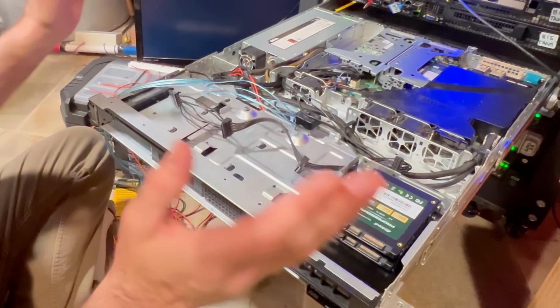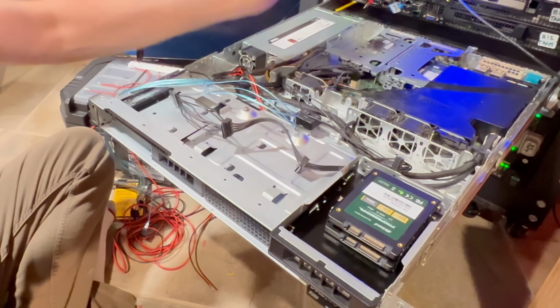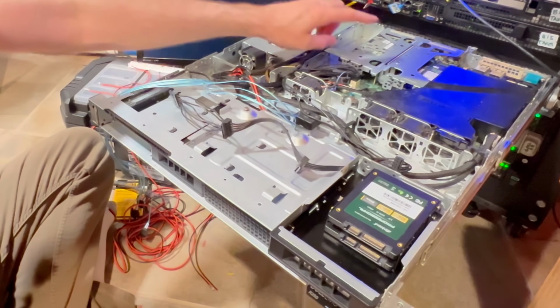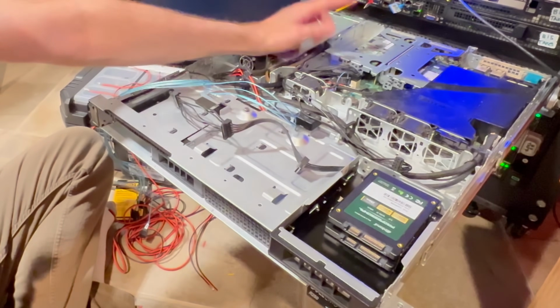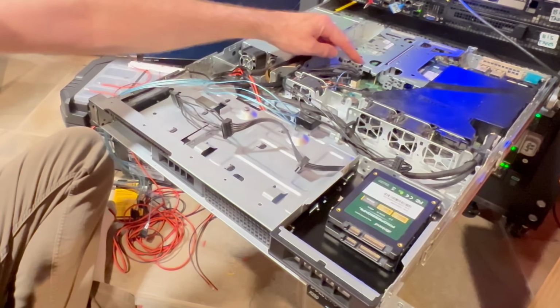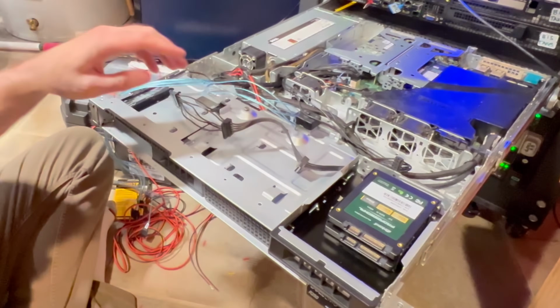So there's a couple things with this chassis. Why did I do this? Because I didn't want to use the onboard SATA controller, normal communications in a node. I wanted to put a PERC in here, which is an add-in Dell PERC card that allows you to have advanced RAID capabilities. And then I wanted to go ahead and add that connection to the back plane here.